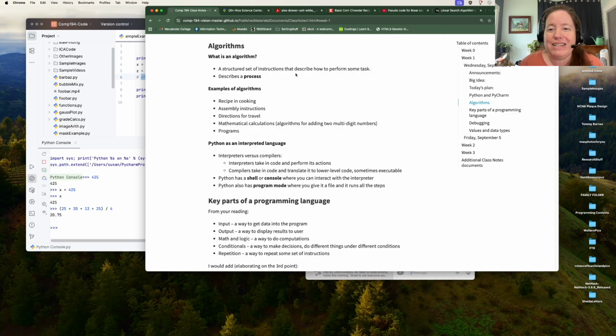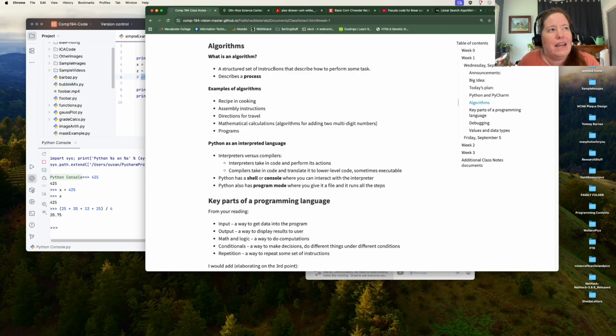So the idea of an algorithm is what I want to talk about. We use this term a lot in computer science. It has a special meaning. It's a different meaning from when we use the term program, although they are related. And there's actually, in fact, a whole course called algorithms later on in the computer science curriculum.